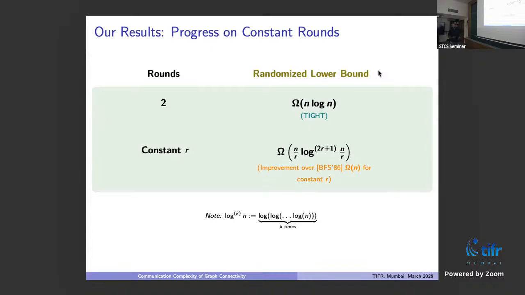So this here is the iterated log. R is the number of rounds. So for constant rounds, this works. And this is an improvement over the previous minimum bound for these protocols. Although our main result is the two-round thing. The constant round, I'll mention how it follows by adapting some previous work. But in this talk, primarily, I'll be concentrating on the two-round law.